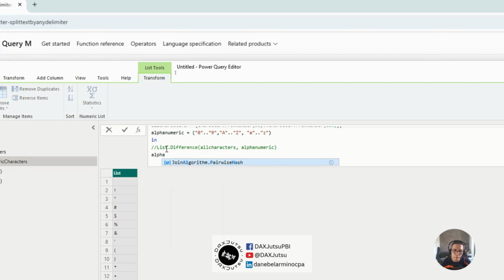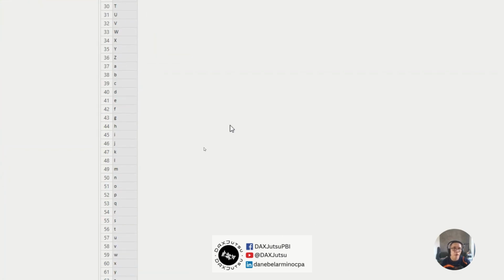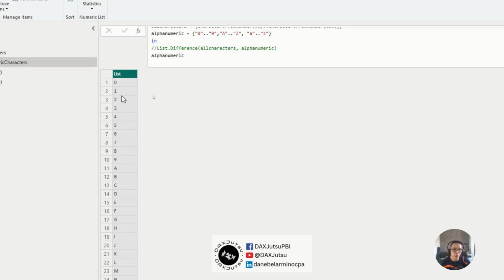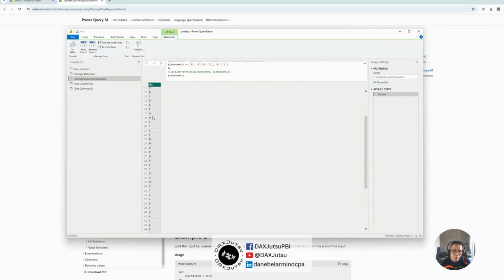Okay, so going back, let me show you the result of this alphanumeric list. It returns characters 0 to 9, A to Z in uppercase, and then a to z in lowercase. Of course, they are combined in one list.